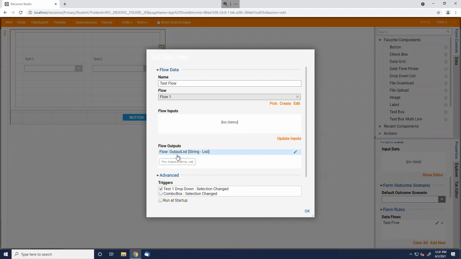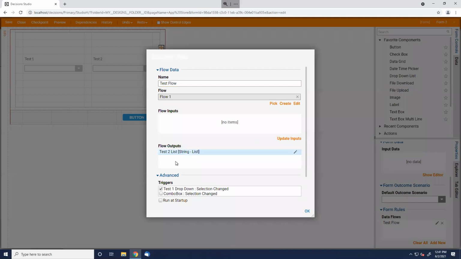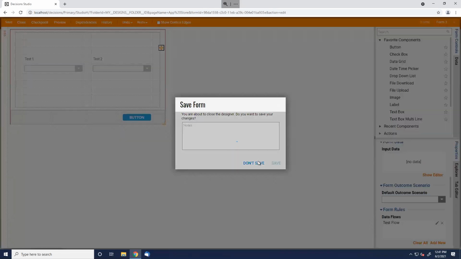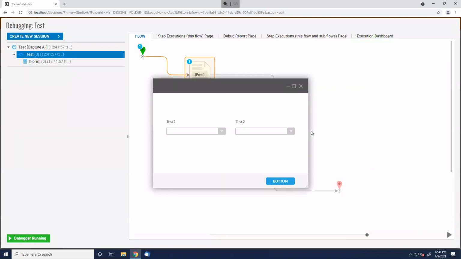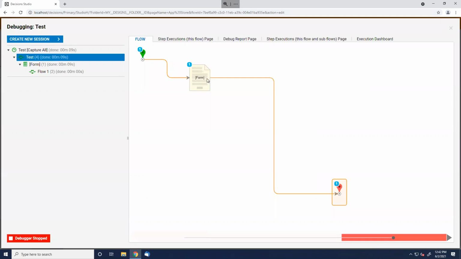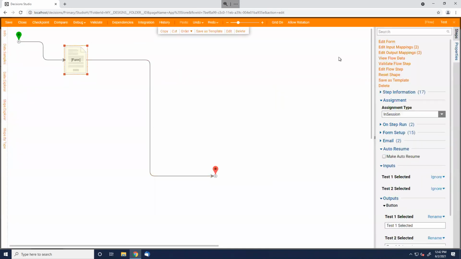No, see, it updated the name. You were right on it. I changed the name of the output within the data flow, and when I did that, that actually breaks the mapper. That was what it was, I bet. I initially had only called it list, and then I changed it to output list and never hit that update again. Okay. Yep, there you go. Let's do thing 1 and 2. And now if we look at our output data, we can see that we have our 2 is selected. So I think that's probably what it is. You'll want to look at your form. Go and edit it here.